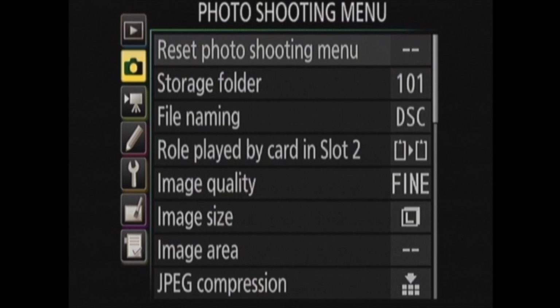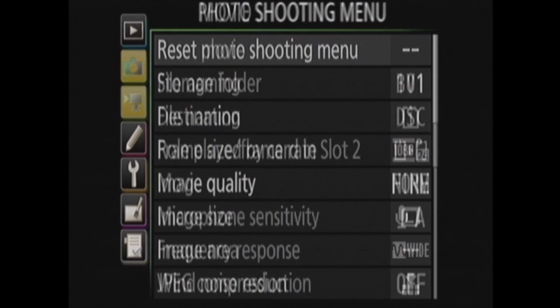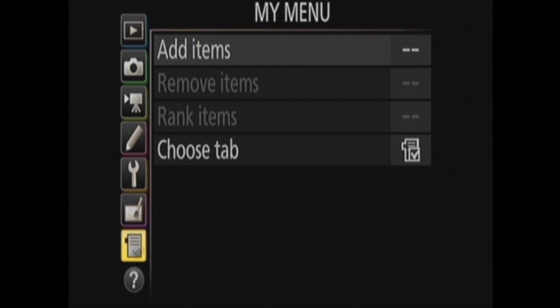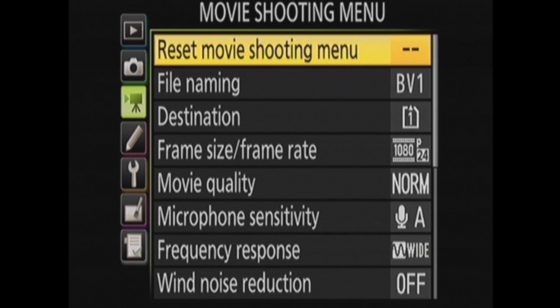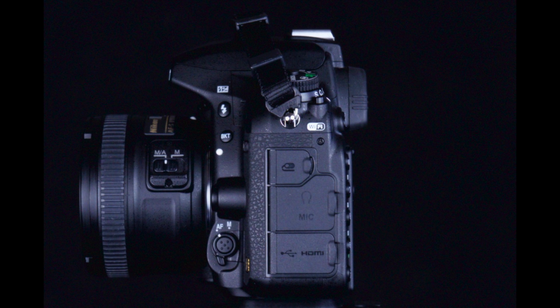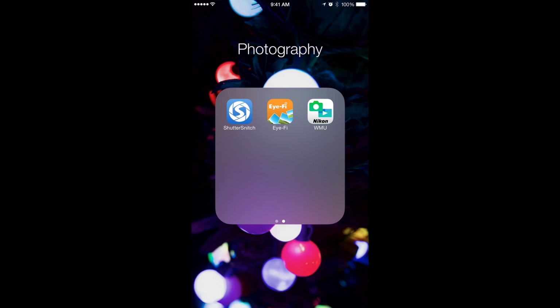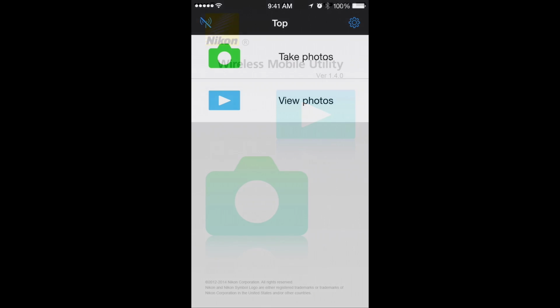The D750's menus are much the same as other current Nikon DSLRs, with lots of ways to customize how your D750 behaves. But there is the addition of a dedicated movie menu. And then to top it all off, you have built-in Wi-Fi, which means you can transfer files wirelessly or use the Nikon app on certain smartphones and tablets to turn your device into a remote monitor or to control the camera or even as a trigger.